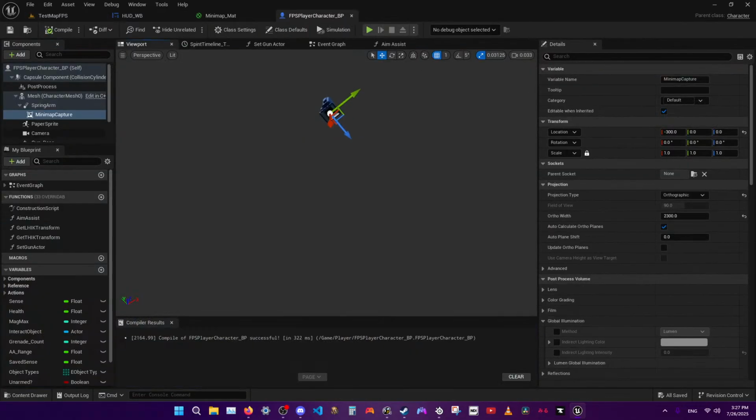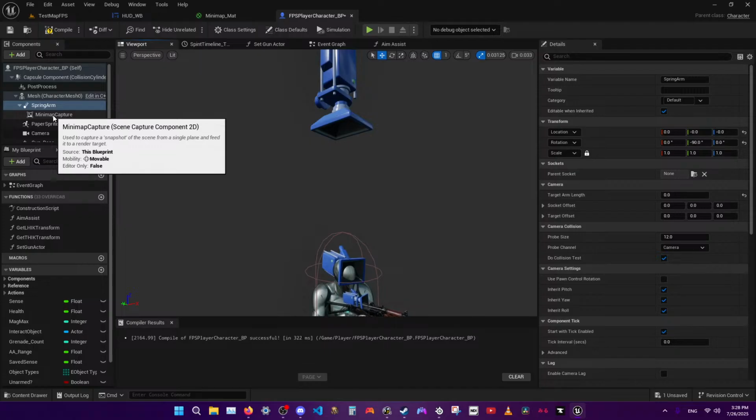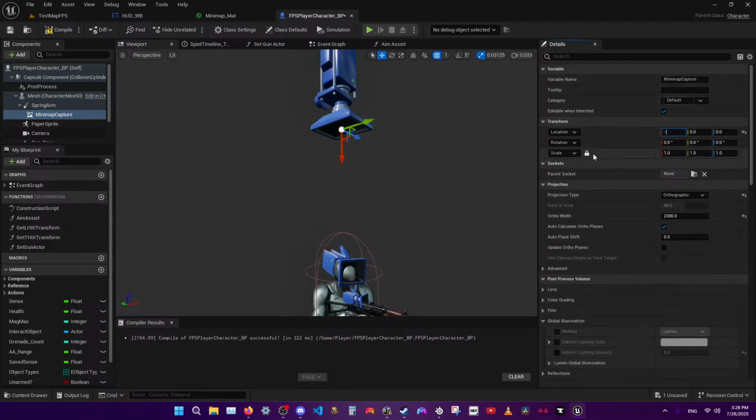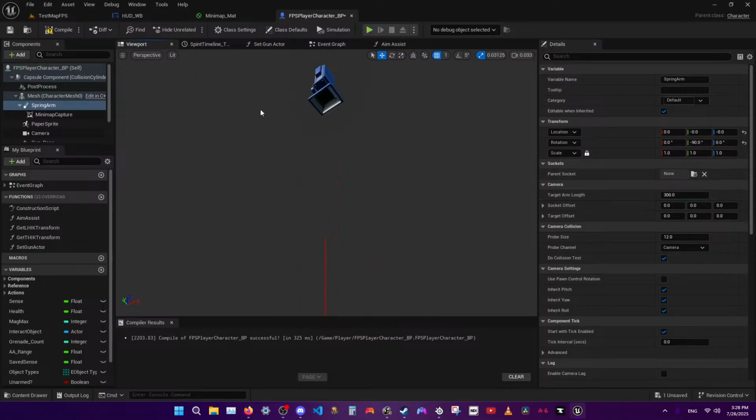So we can probably do... Let's set our spring arm length to 0 right now. And, okay, 300 might actually be the perfect amount. But we're gonna try negative 200. Let's try negative 250. That's probably good enough. And now if we do our spring arm again, we're gonna do 300 on the spring arm.